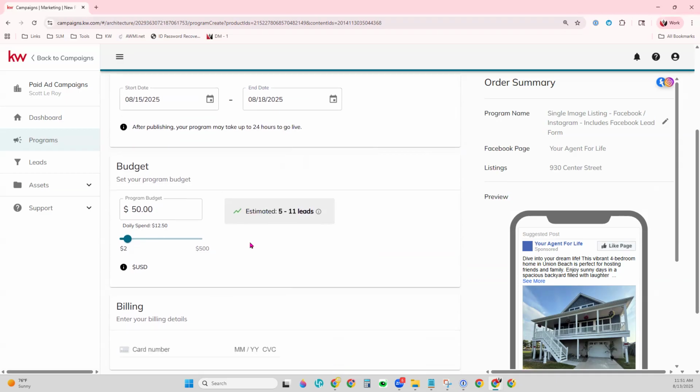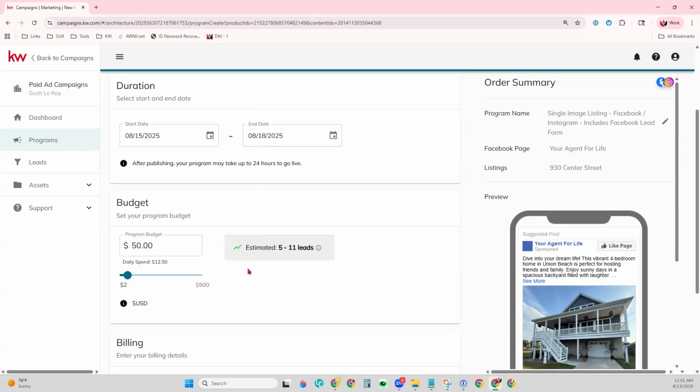And underneath that, you get to choose your budget. It shows you about how many leads you will get for this duration and that budget. So I'm going to slide it down. It will give you a minimum every now and again. There it is. So you can't do like a $4 ad for that many days. Okay. It's just too small. So you can slide it up. You can do it for 10, right?